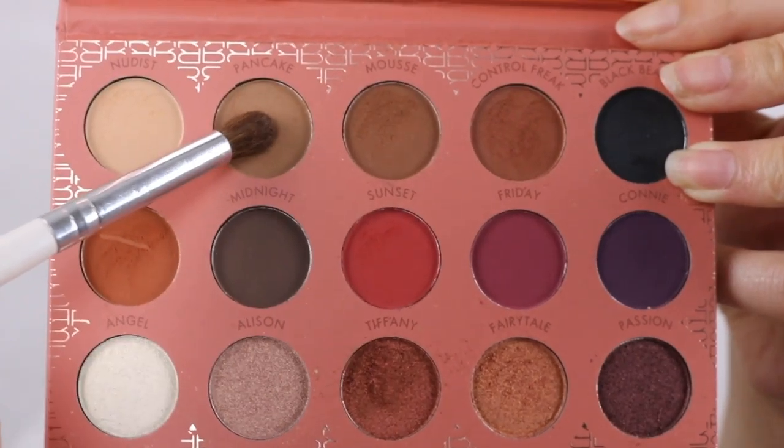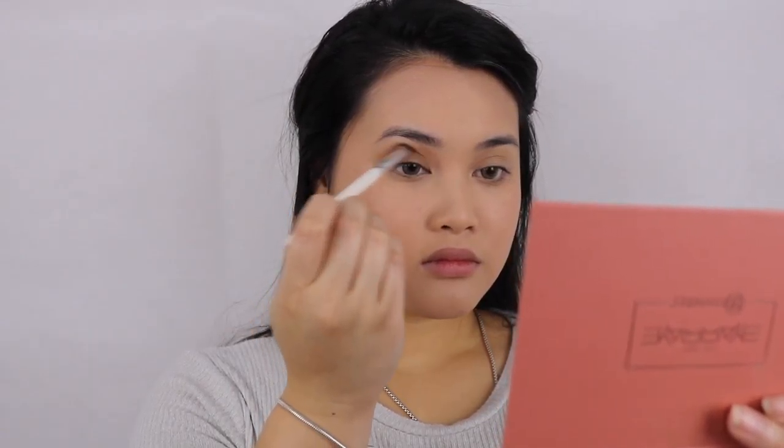Now that's done, I'm going to take the It's My Ray 21 color eyeshadow contour and highlight palette with a fluffy brush. I'm going to use the color Pancake for the crease.